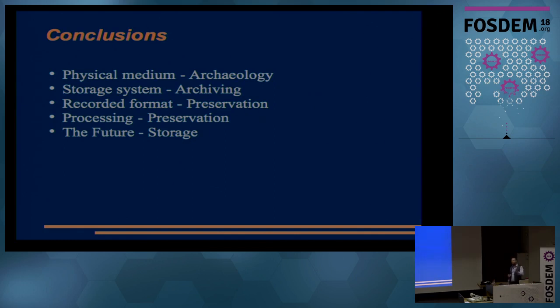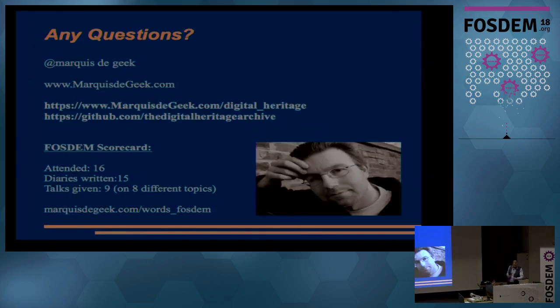preserving the data itself, saying what is it that I'm preserving here, how it needs to be processed by the machine, how it's loaded in. Do you load it as BASIC, load it as machine code? Do you process it in some way? Is there a copy protection on it? And then for the future, storing it in a way that someone cannot take offline. Which pretty much comes to the end and opportunity for questions.